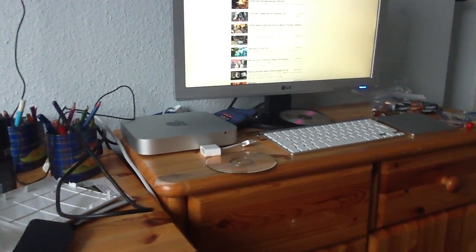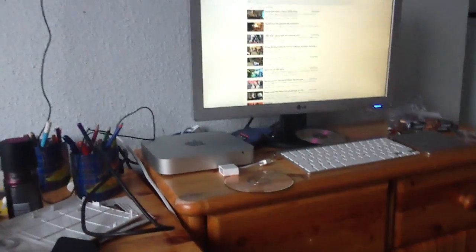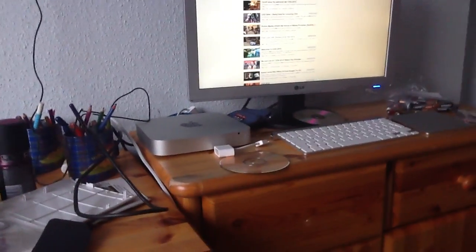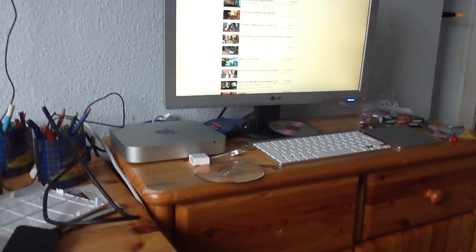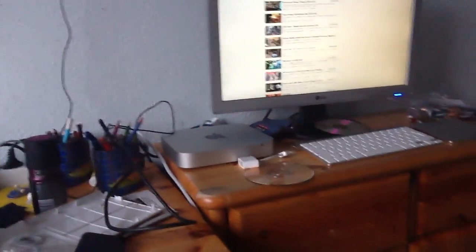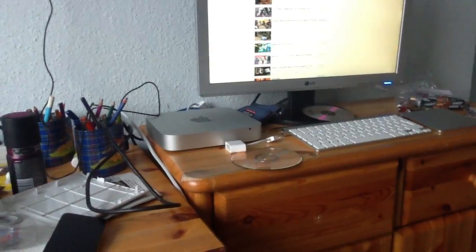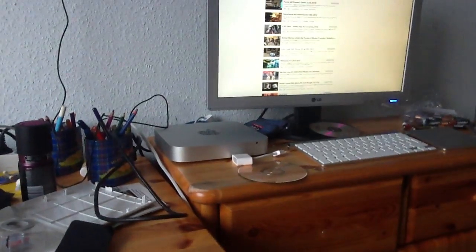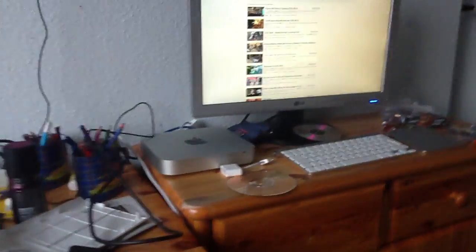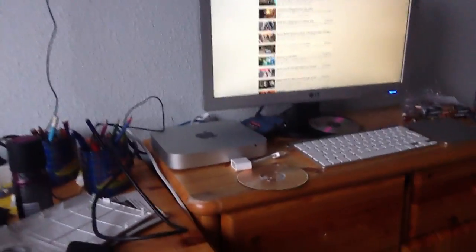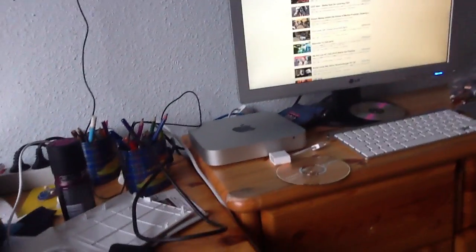the Mac is actually made for OS X, which we like to run. So if you really want to run Mac OS X, you should buy a real Mac from Apple.